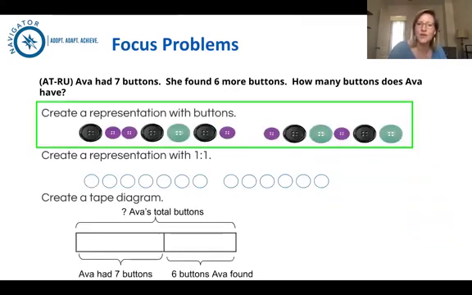Good. So hopefully you have some kind of representation like the one above. You'll see that spaces are really helpful when kids are distinguishing different groups like this. Kids may also use attributes to distinguish the 2 separate groups. Maybe they'll put the black buttons to be the ones that she already had and green buttons to be the ones that she found. Either way, we can see how this builds to a tape diagram. Right? We can see that it's a generic rectangle that represents what students would have done with buttons, with counters, with one-to-one circles.